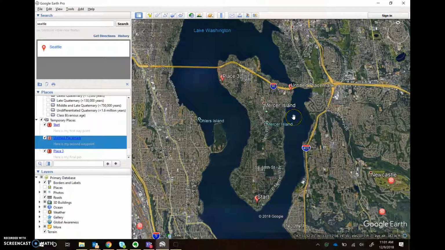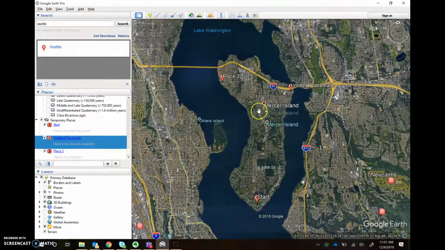Hi class, I wanted to give a quick tutorial on how to do our Google Earth tour for your draft tour of your park for assignment 5.2. I realize the default curriculum built into the class doesn't really explain this very well. You can of course go on Google and YouTube and look for tutorials on how to do this, but I thought I would give one here myself.